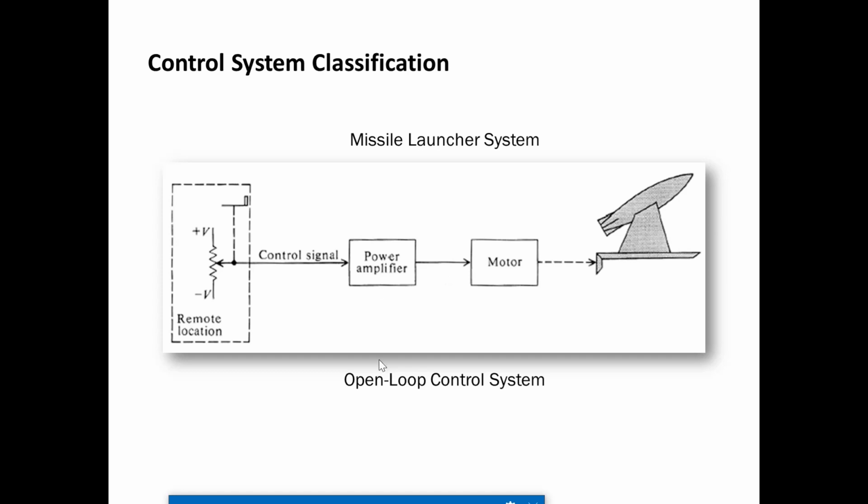Very simple example. So we won't expect a feedback signal here. If there was a feedback signal, what it does, whether the missile is launched or not, that signal we are going to get at the comparator. But here it is not there. Since it is an open loop control system, only the missile will be launched here.